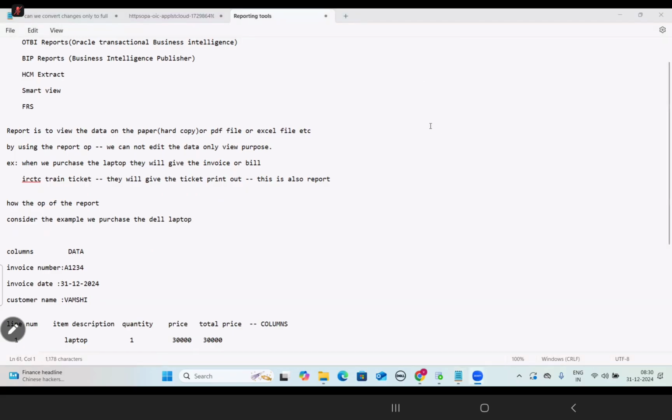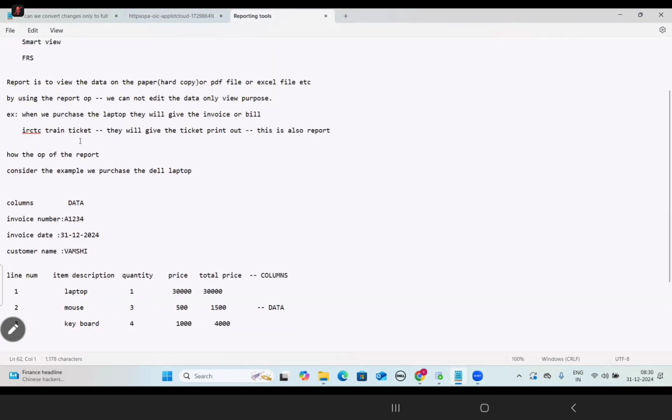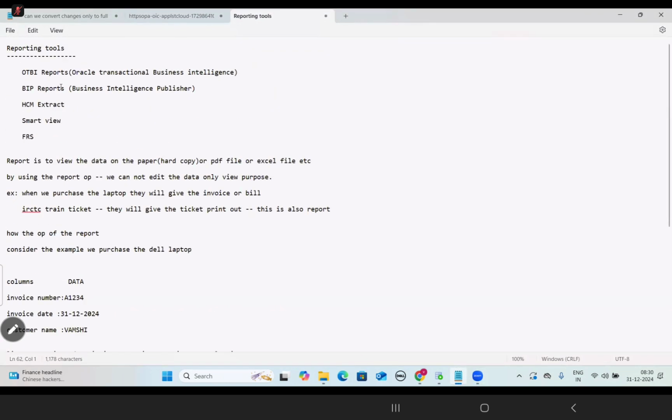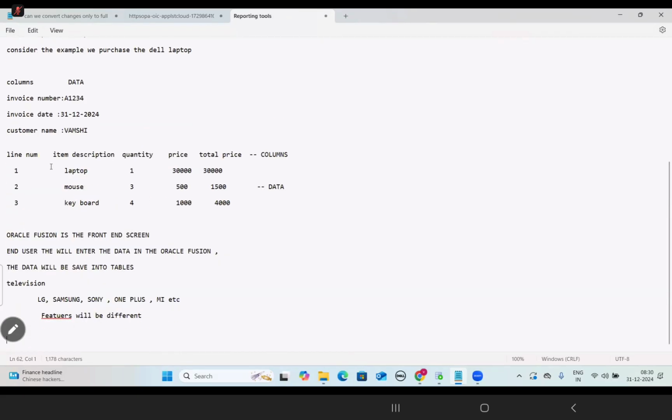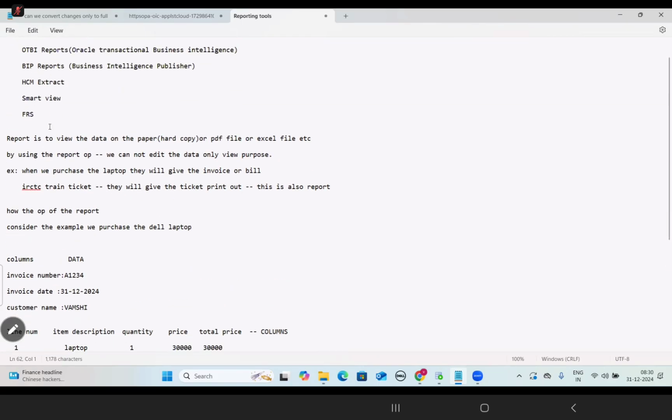Understand, sir. Very good. So why do we have this many reporting tools? You understand, right? Okay. So now guys, so far what we have discussed: I explained the purpose of the report, what we mean by column, what we mean by data, and how many types of reporting tools are available in Oracle Fusion. But in our classes, we are going to cover these 3 reporting tools. So these 3 only we are going to show in the resume.